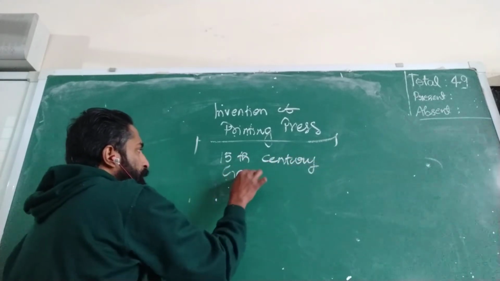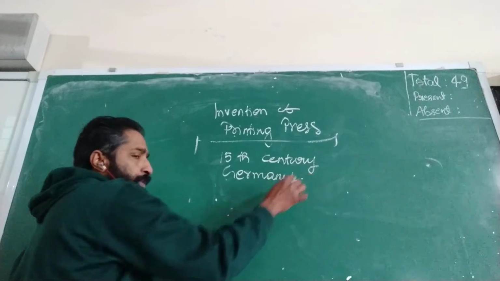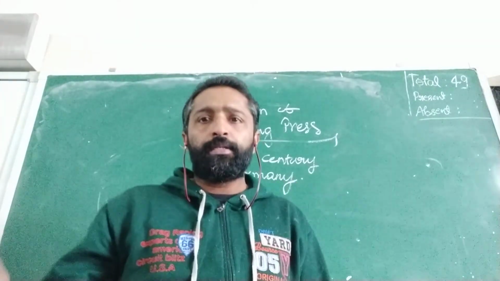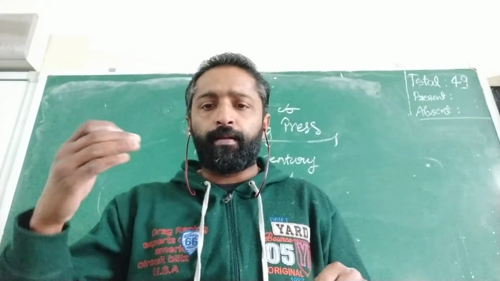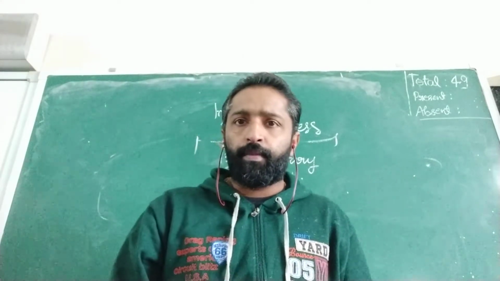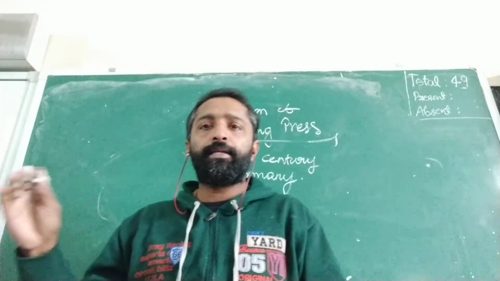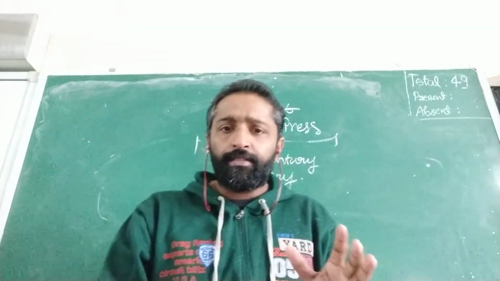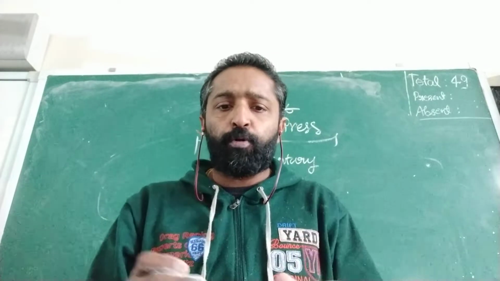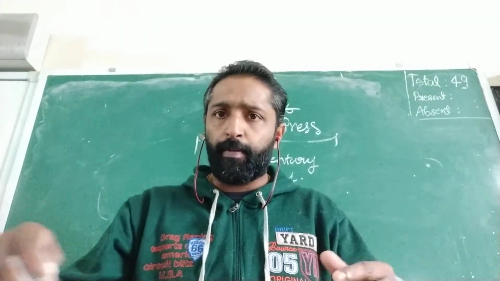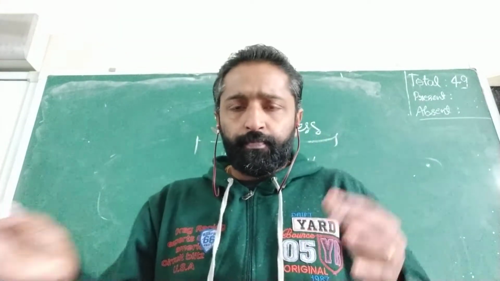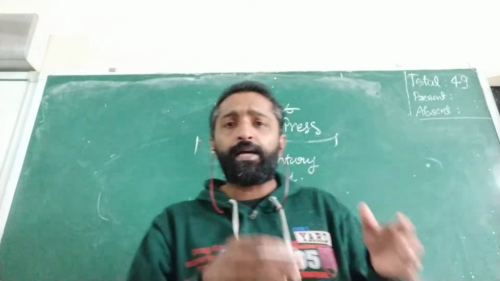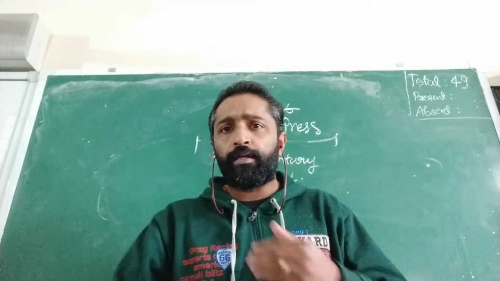It happened in Germany, and it was by Gutenberg, and Caxton brought it to England. So it began in Germany, later in England he also got the printing press, and it was by Caxton. So Gutenberg in Germany and Caxton in England. Because of this invention of printing press, it began to produce books in large number. Till then people had to write. So with the invention of printing press, they began to produce books in large number. The Bible, the religious books and the classical books were printed and made available all over Europe.